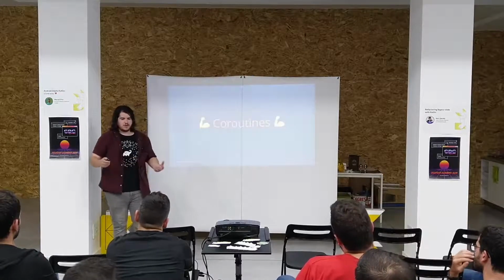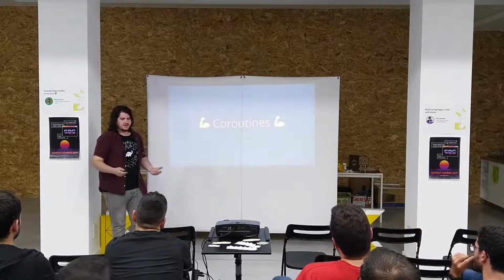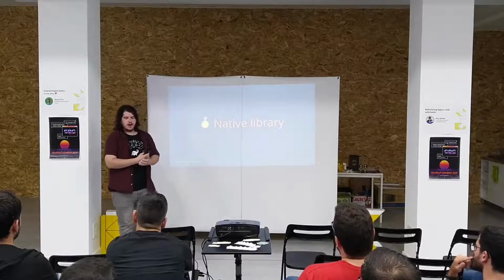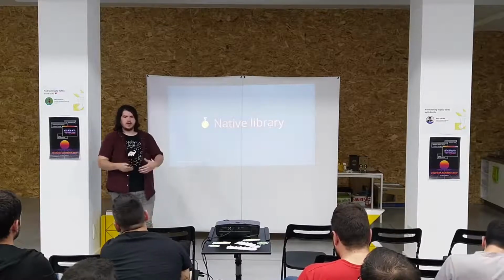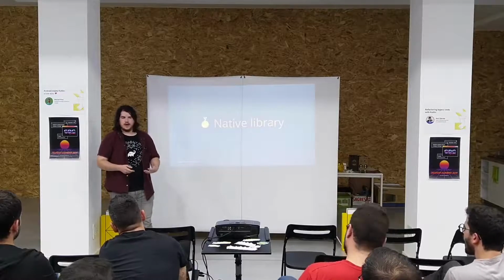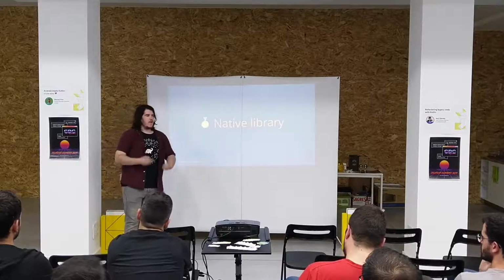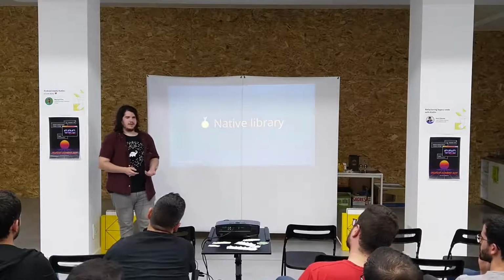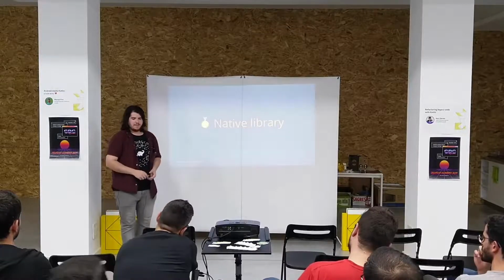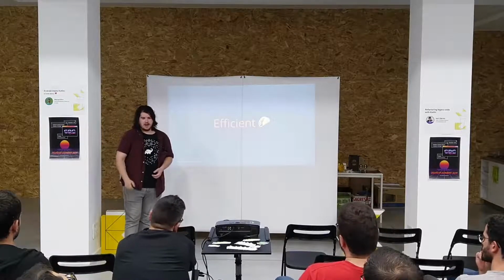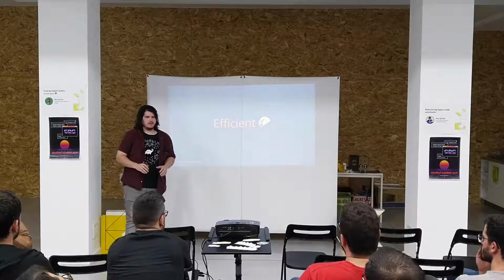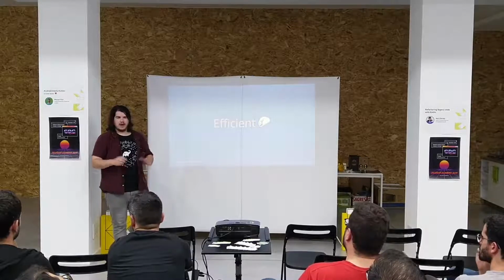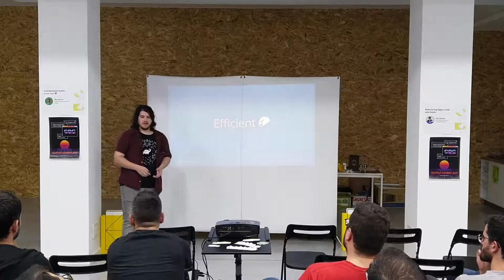So back to coroutines. What makes coroutines so great? Why is everyone so happy to use these? Well, it's a native library, and it's provided native support from JetBrains. So it's continued evolution, continued progression of this language structure that we're all so familiar with. And it's got everything that's already awesome about Kotlin, but provided with a library, and it's not reliant on a third-party implementation like RX or otherwise. It's really remarkably efficient. It uses threads really efficiently, and I think you can fire up to like 100,000 threads sleeping without any kind of performance hit, and it's quite surprising.